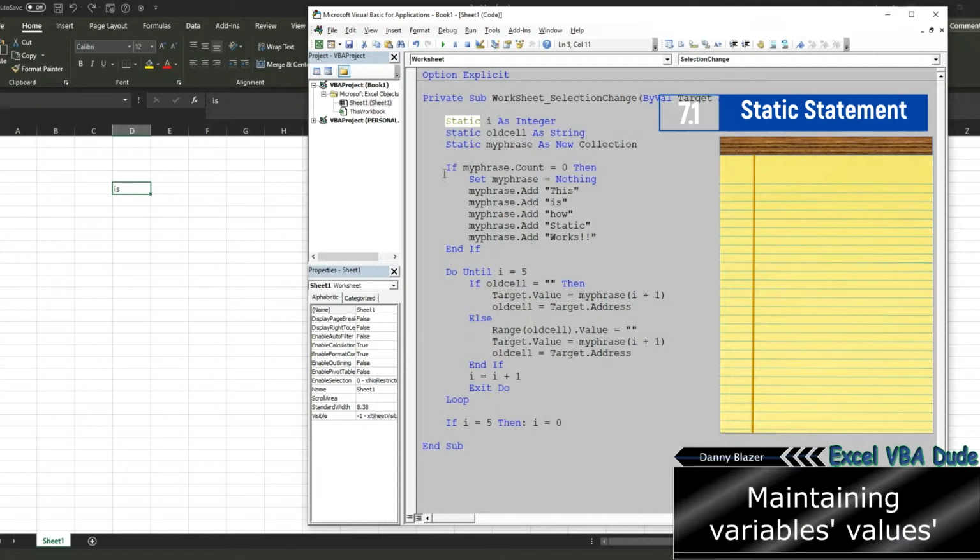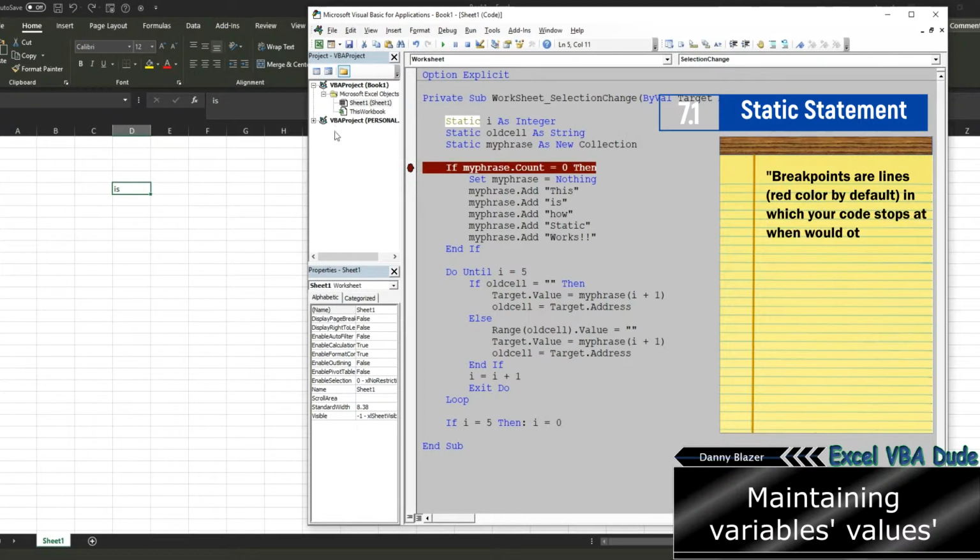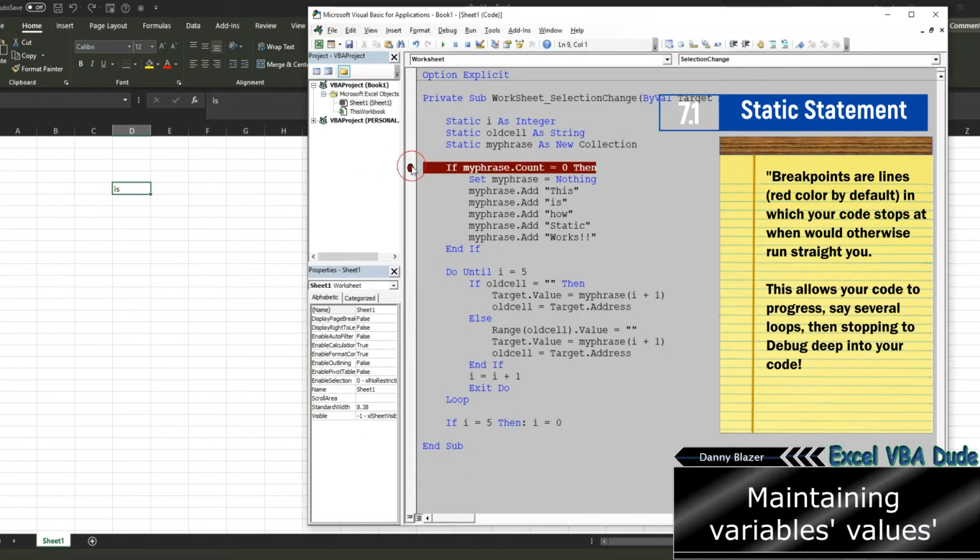From top to bottom here, to call the collection, I first initialized the collection, but I made it 0. I made an if clause that if this is 0, not to do this. That means if it is empty, go ahead and do this. And I always do set nothing, just something good practice. So it'll set that. I'm going to do a breakpoint by clicking here, and then I'm going to click another cell.